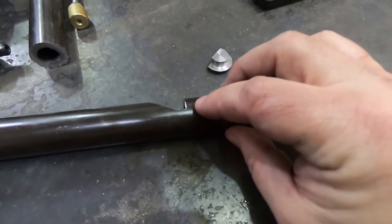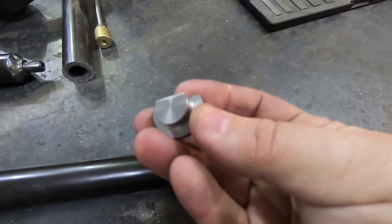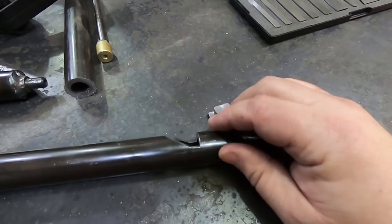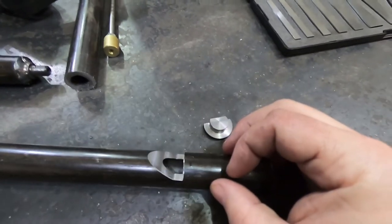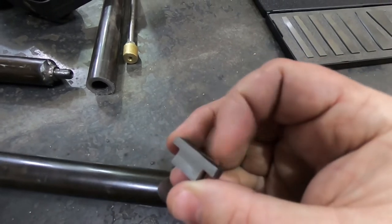So now that that's there, I still need the bit inside that blocks off the air except at the top. So it channels all the air up into the top where it then cuts across this lip and starts vibrating. So actually what I'm thinking I'm going to do is take this, stick it in the mill, and just remove all this top section.